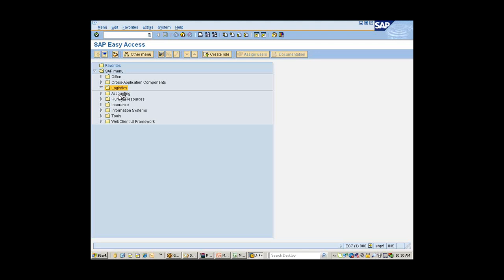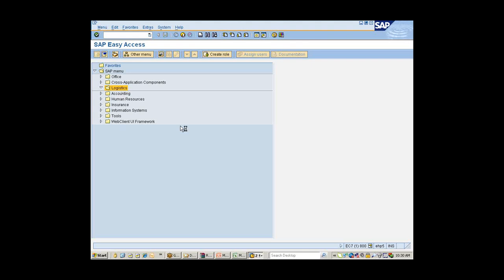Characteristics are used while setting up release procedure. Characteristics are used while setting up batch management or batch determination. Characteristics are used even for classifying materials or vendors, isn't it? So like this, we use the characteristics at many places.